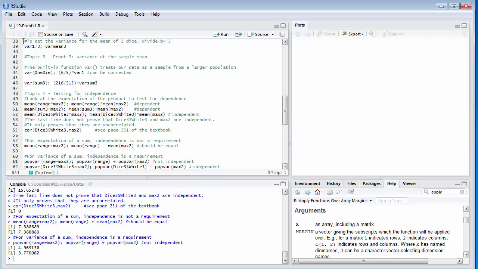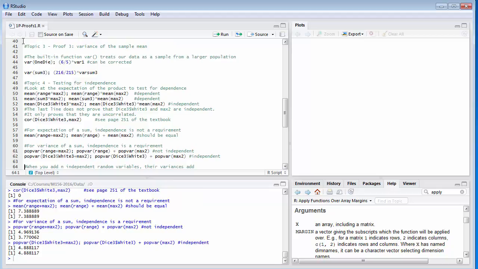If, however, I use the two variables that I now know to be independent, namely the roll on the white die and the larger of the rolls on the first 2 dice, I get the same number. That proves, now it doesn't prove anything. What it shows is that my proof that the variance of the sum equals the sum of the variances for independent variables is borne out in practice. In fact, once you prove something, doing an example accomplishes nothing additional, but most of us like to see examples even when we're sure that something is true.